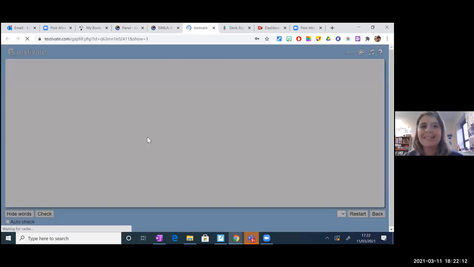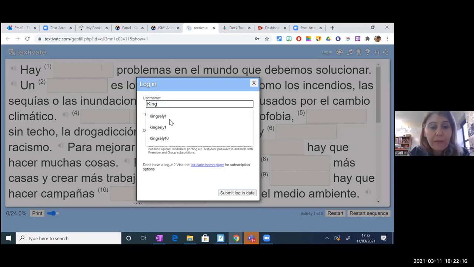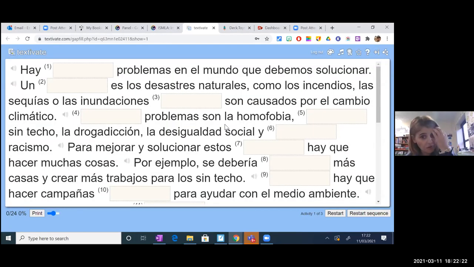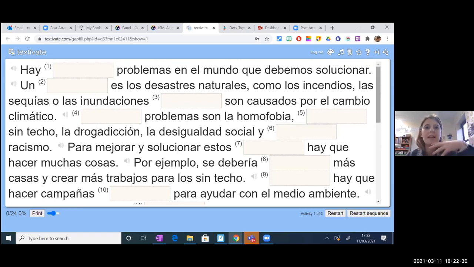So Textivate is the sister of Task Magic, basically. It's done by Martin Lapworth, the same creator, and I really love Textivate. It allows me to take all those sentence builders, all those structures that we've managed to practice over and over again in the modeling process to the next stage, which would be start working with it in a structured way.